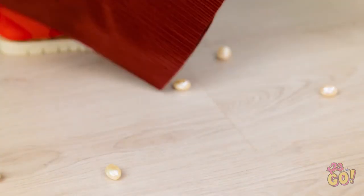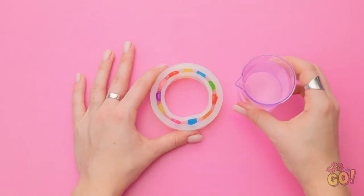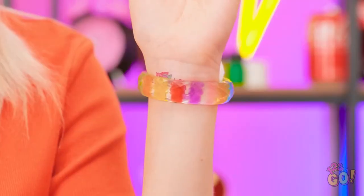Someone's gonna freak out when she sees this cat! I'm freaking out! Okay, deep breaths! I think I have an idea! Get a rubber mold like this and stuff it with colorful gummy bears — I'm choosing a bunch of different hues! Put them all the way around the band. Then carefully pour epoxy resin over the bears and fill it to the top. It's ready to wear, and isn't it just the cutest? And it covers my tattoo perfectly!